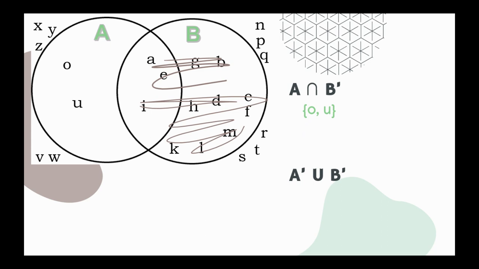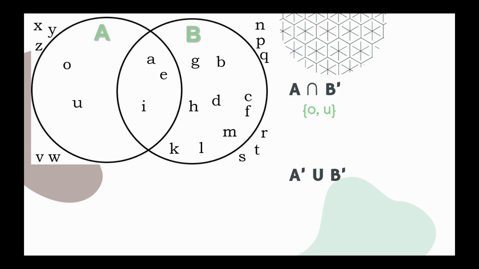Now, this next one is talking about the union, so the combination of what's not in A and what's not in B. So the combination of what's not in A and not in B would be all of these things outside of A and B. So that would be the N, P, Q, R, T, S, V, W, X, Y, Z. And we're just going to list those out again in the brackets, okay? Are you kind of starting to see how this is working and how we're setting up the Venn diagrams, but then also figuring out the intersections, the unions, and then the complements?